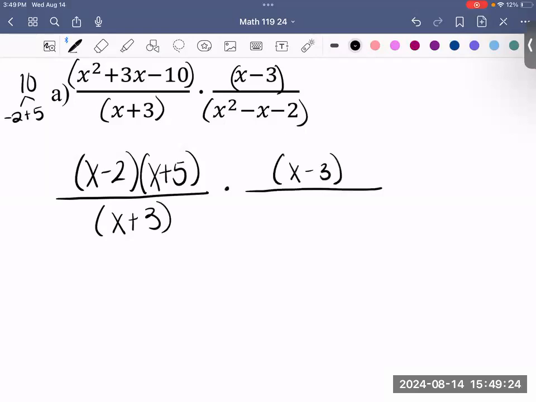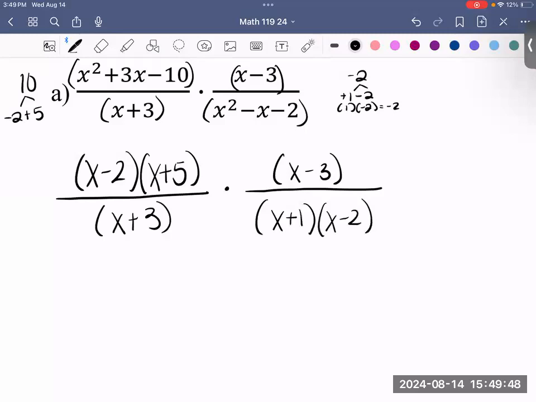And then doing the same below it, we're looking at factors of 2, 1 and 2, and we're looking for a -1. So the bigger number gets the sign. So -2 plus 1. And if we were to multiply those together, we still get your -2. So x plus 1 and x minus 2.